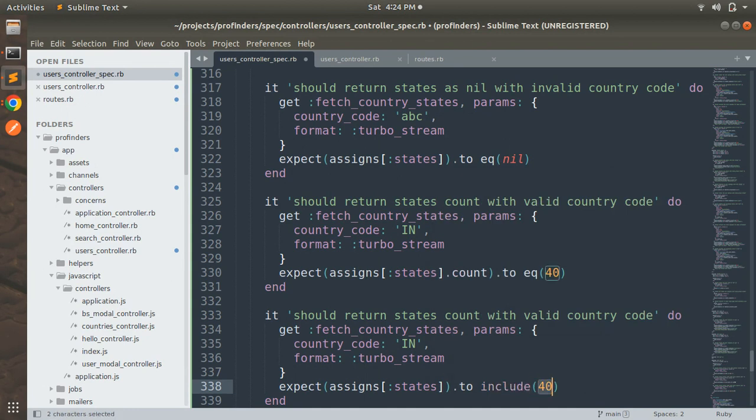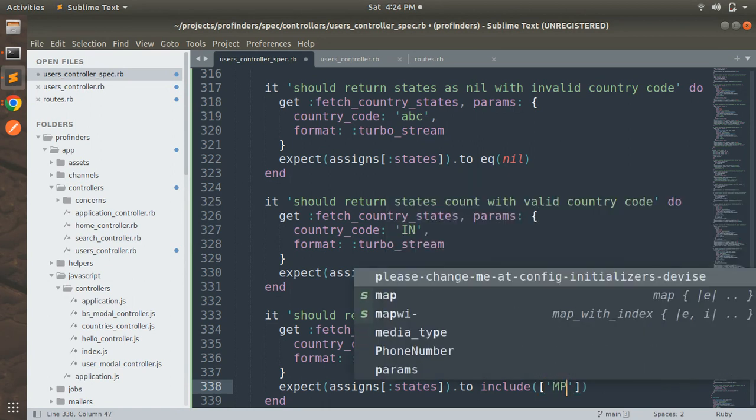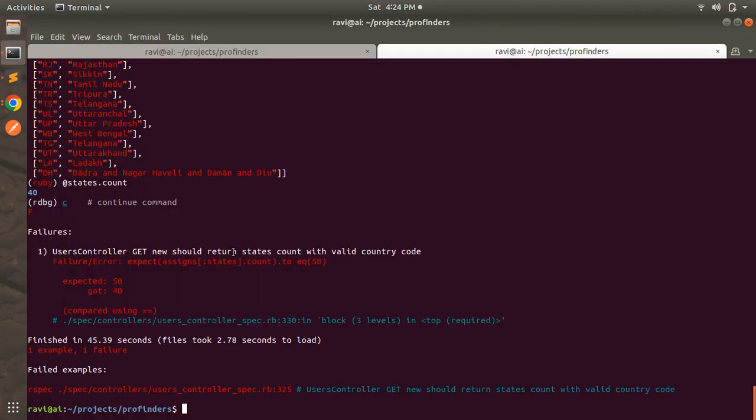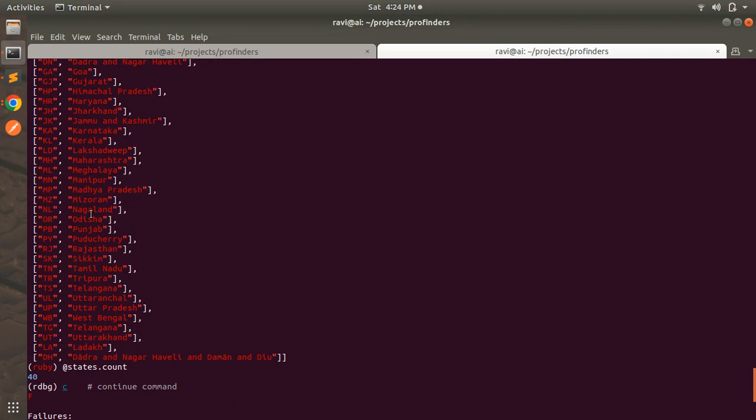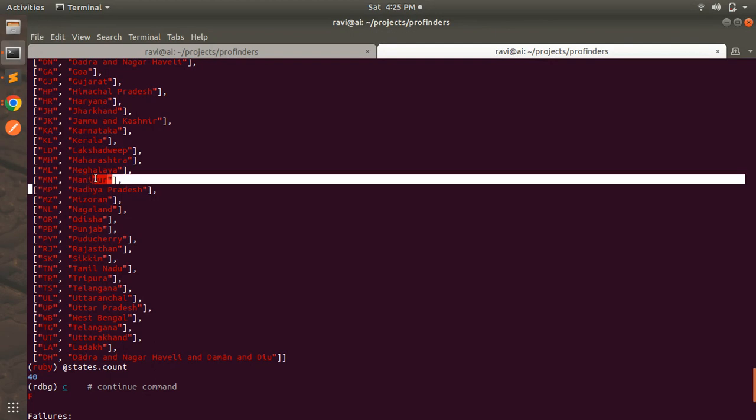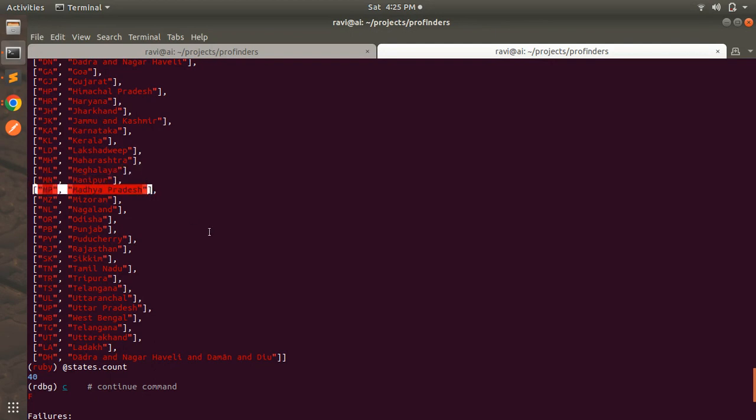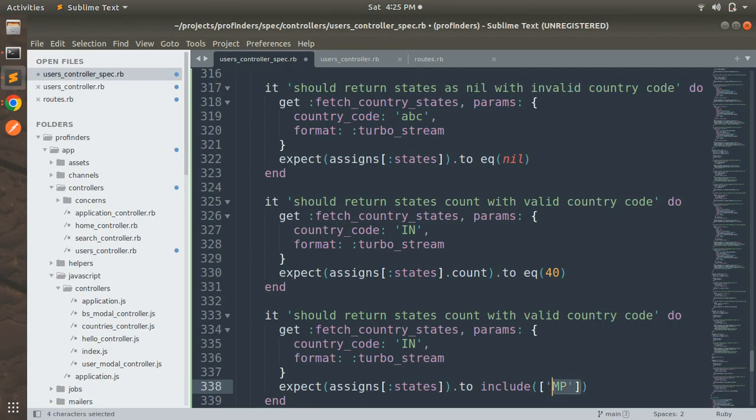Then we can expect some state here, let's say for example MP. Here you can see in the terminal that our states are coming as a collection array, where we can choose this one. So just copy this MP Madhya Pradesh, or you can copy any arbitrary state value as well. I'm just going to use this MP Madhya Pradesh and paste it here.